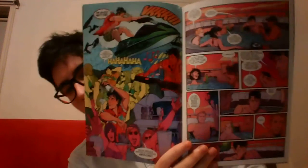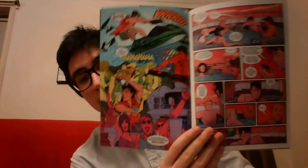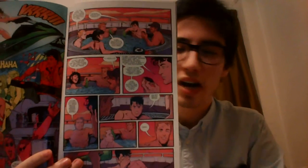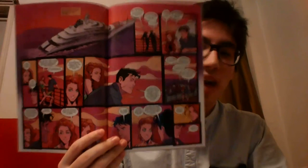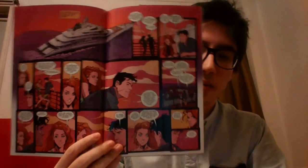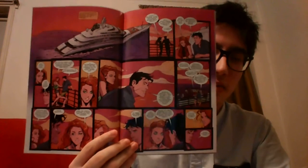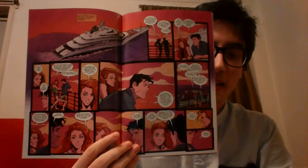We see Clark kind of cut loose and have a lot of fun — this is his first time out of Smallville, his first real vacation. But he also gets kind of philosophical seeing all of this wealth. He notes that he's in a jacuzzi eating $4,000 caviar crackers that could have paid for surgeries all over the world. As he's talking to Barbara Minerva, he says how he wants to be a vet because he has this great compassion and feels a need to help living beings who can't help themselves. So even though he's being very hedonistic at this party, we see that he's still Clark Kent — still the guy who becomes Superman.